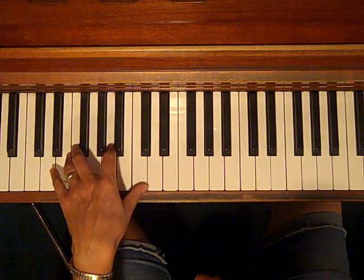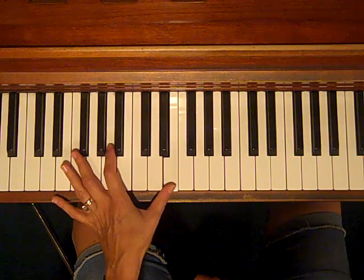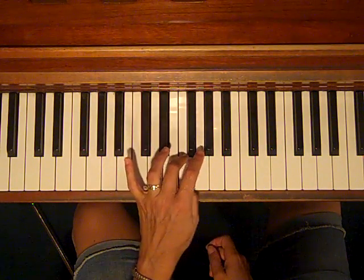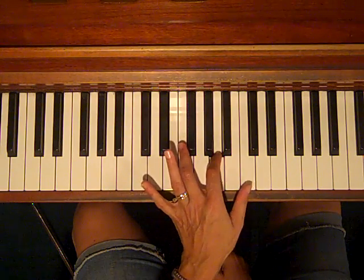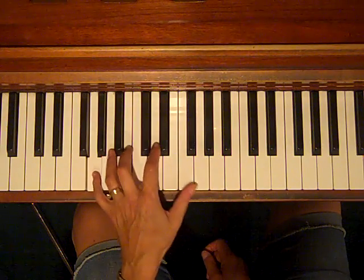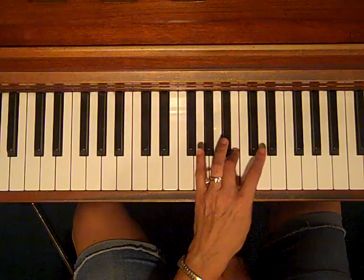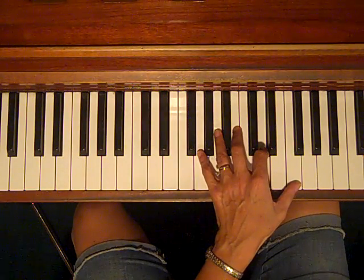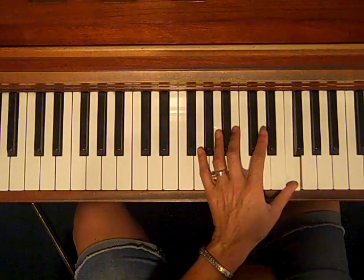Let's do it on D minor. It would be D, A, that's the 5th. Here's the 9th, whole step above the D. Pivot to the 3rd, 5th, 7th, 5th, 3rd. And then we'll do it on G. 9th, 3rd, 5th, the G7 for the particular song I'm going to put this on, so we'll do the flatted 7th on that.